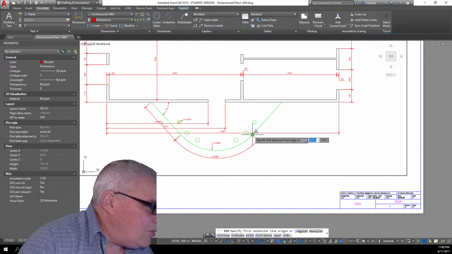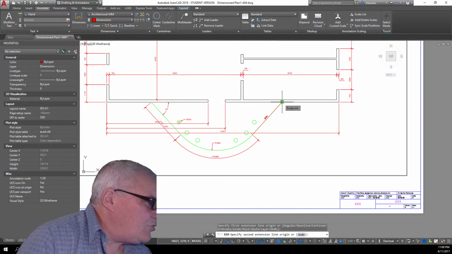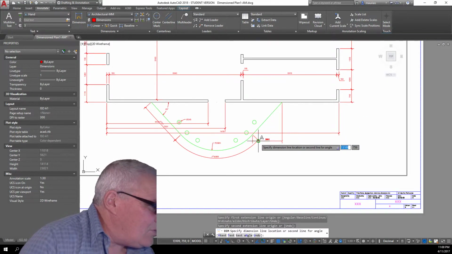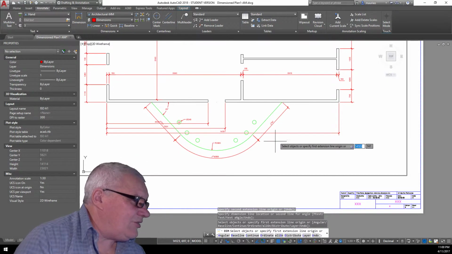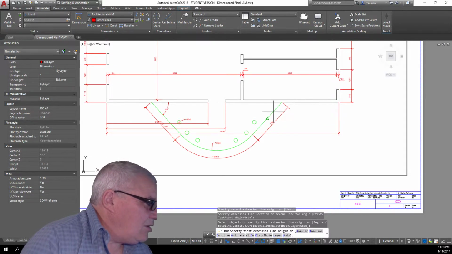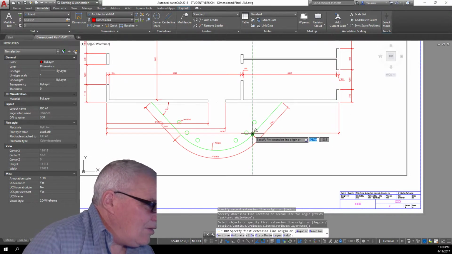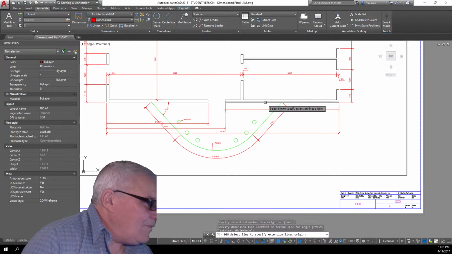I want to go there to there and hook on to there to get it the same size. Then I can just go specify. I can either go there, I can go there like that, and then there like that.